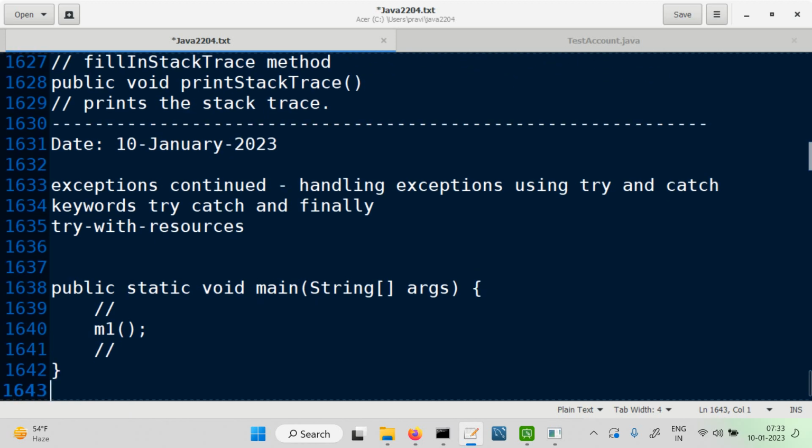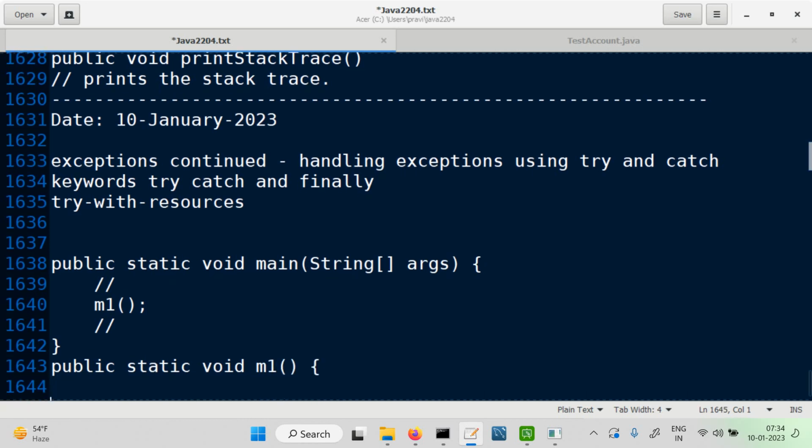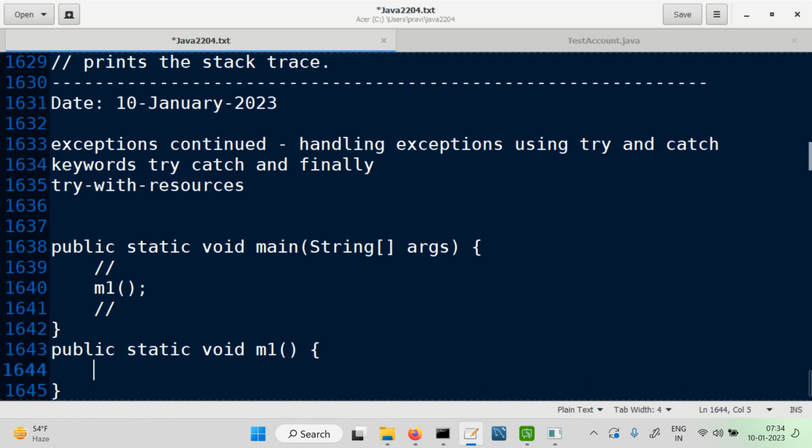Let's look at the code for m1. We keep these methods as return type void. Let these all be static methods. So we have the method m1. We are assuming currently an unchecked type, that's why we are not putting any kind of throws here.